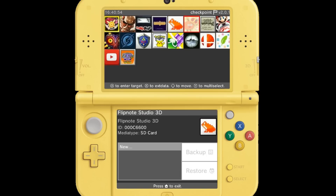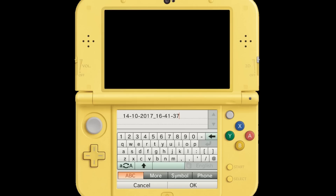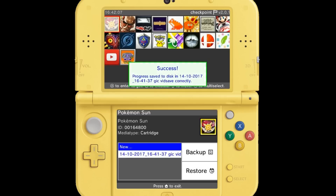I can move with the D-pad and select different games. On the bottom screen there is an option to backup and restore. I'm going to try to backup my Pokemon Sun save — this is actually on the cartridge. The bottom screen says Media Type Cartridge, and if I go to a digital game, it says SD Card. I'll hit A on Pokemon Sun, which highlights the bottom screen, and then tap Back Up. You get to rename it on the fly, so I'm going to call this Game in Canada Video Save. And there we go — it was a success. Now I have a save for Pokemon Sun in case I ever need to restore it.